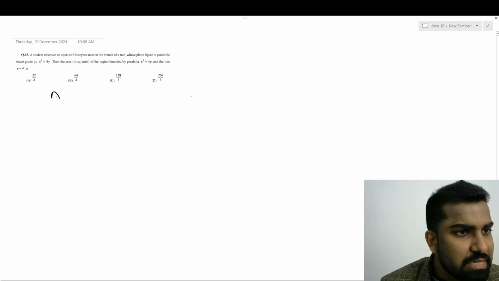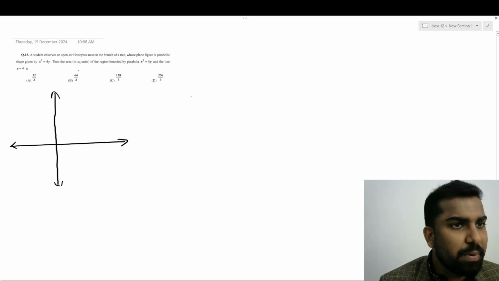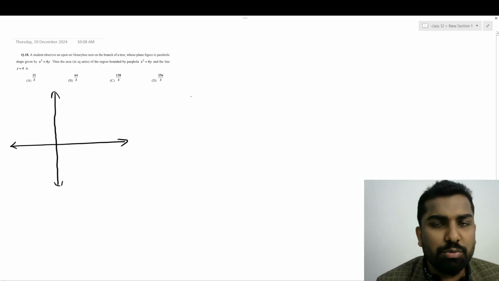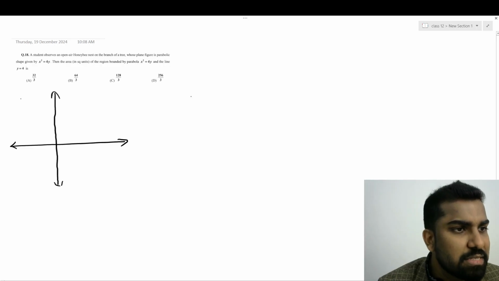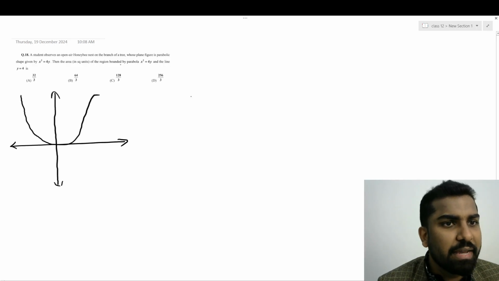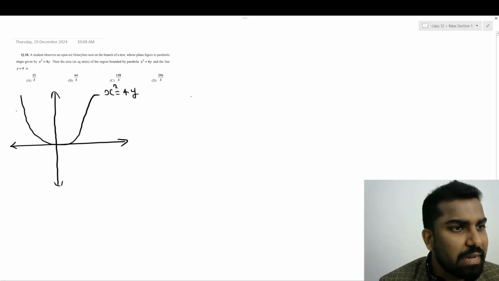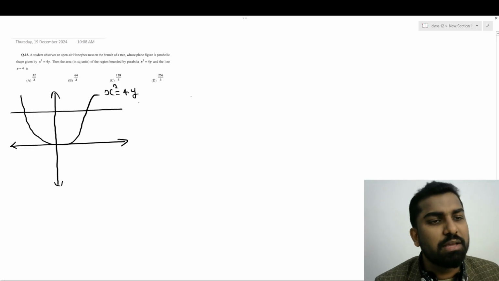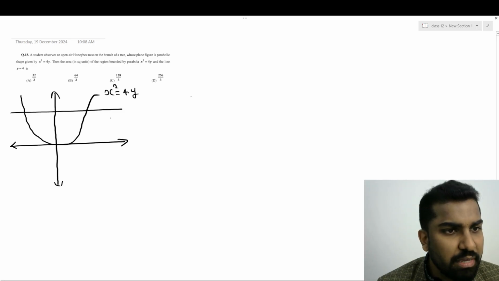So we have to understand the thing. First you have to plot the graph of this parabola and the line. Okay, so parabola is given as x square equal to 4y. It is an upward parabola along the y-axis. Okay, that we know. So this parabola will look like this. Okay, x square equal to 4y. And we are having the line y equal to 4, it is a straight line which is parallel to x-axis.